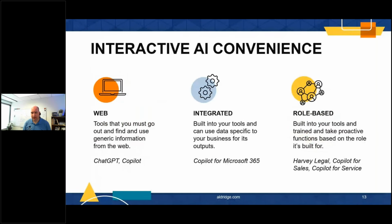Speaking of approachability, when we talk about AI, one of the challenges with introducing any new tool, and it's not just AI, if you think about the last major application you had to roll out inside your business or the major cloud initiative that you had, it's hard to get people to change their work habits, to come to use the new tool, to make it part of their workflow so you actually get the business benefit of it. You can do AI via the web today. You can go visit websites like ChatGPT or Copilot. You can use integrated AI experiences that are actually integrated in the applications that you use every day. And that's not limited to Copilot.